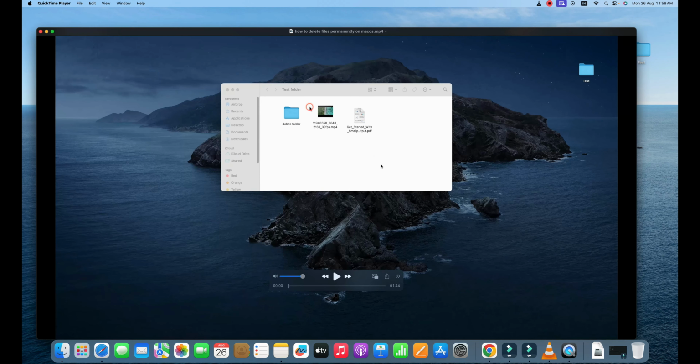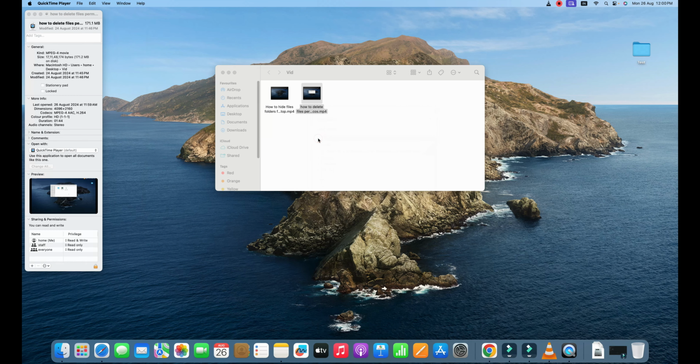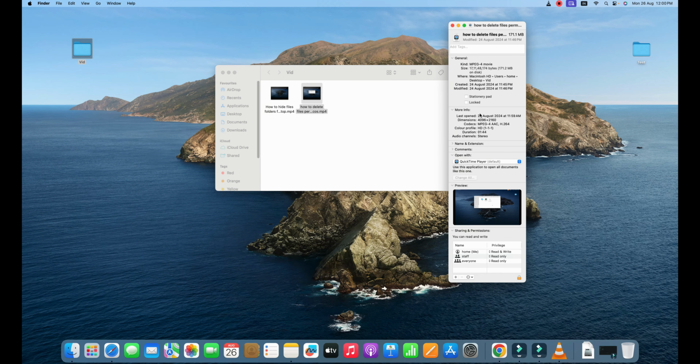If you see, if I open this other video, it is still opening in the QuickTime player. So if I close this one and change this one as well by clicking on Get Info and change this one to VLC and Change All, it will ask you, do you really want to change for all? And then you just need to click on the Continue button.